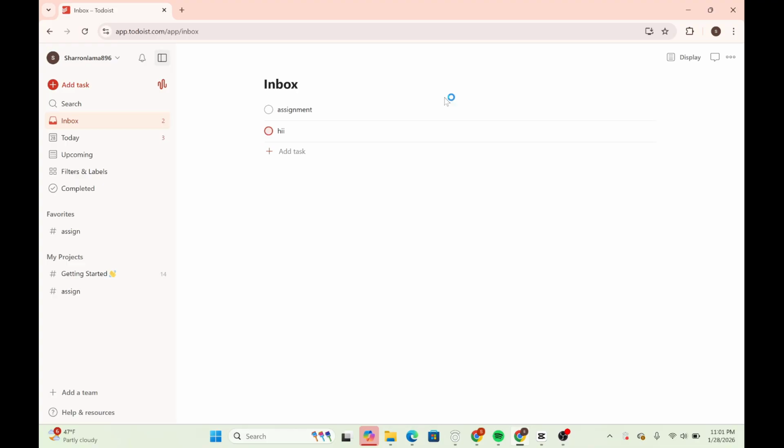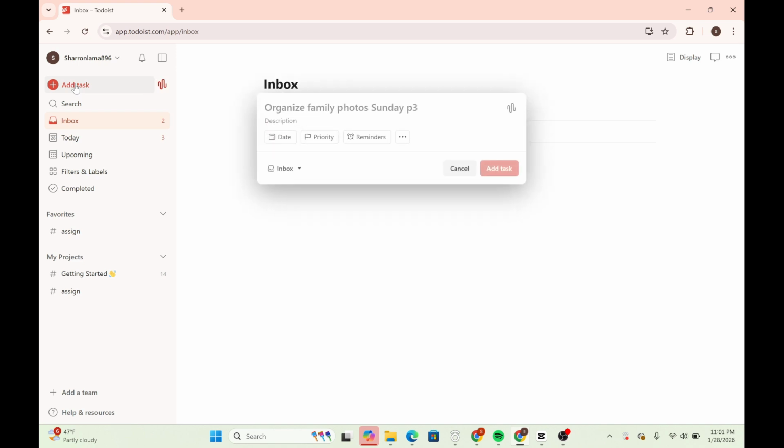On the top bar, you can select Add task right over here. You can also search any of the tasks, and the profile or settings are over here on the top left. Now, how to add a task. First, you can simply go to this small bar that says Add a task, or go to this icon that says Add a task. Simply click on Add a task here, and you'll see a task input box.